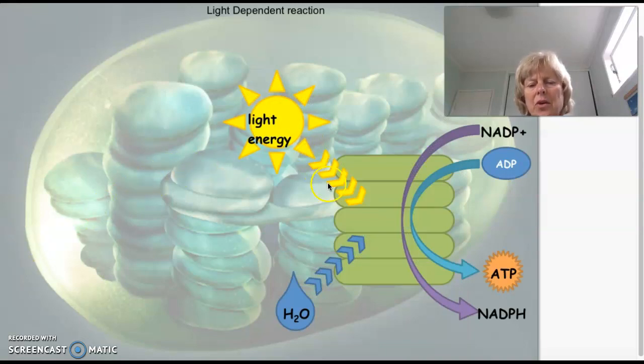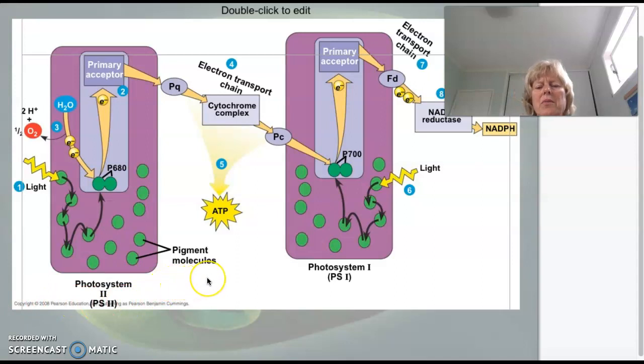So let's have a closer look at the light-dependent reaction, the one that happens in the thylakoid membrane. Here's a really good summary of this reaction. In this thylakoid membrane, you find two so-called photosystems, which are made of different types of chlorophyll, which absorb in slightly different wavelengths. So this absorbs in the wavelengths of 680 and this absorbs in the wavelengths of 700, and surrounded are all sorts of accessory pigments like more chlorophyll and the other accessory pigments that we talked about.